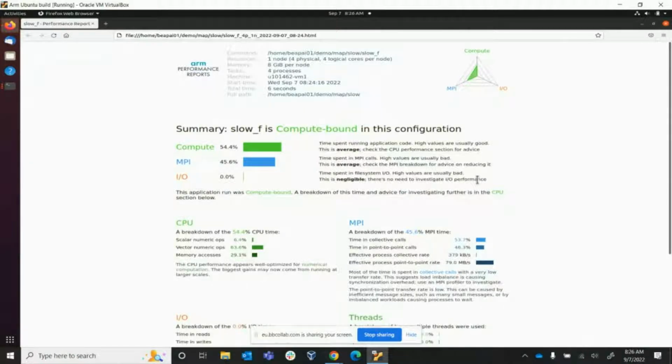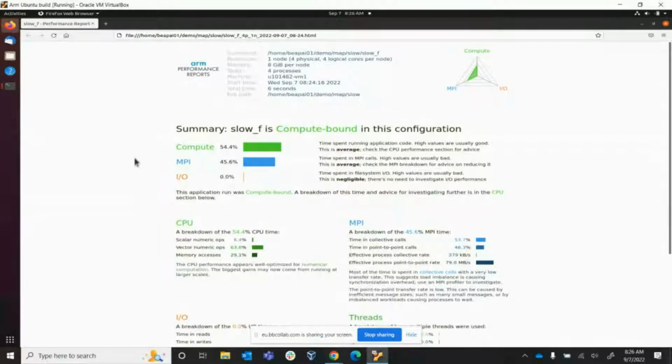Okay, so let's go through the interface here at the top. It has some information about the run, what the parameters were, the machine that it was on, historical information, and then this little chart where visually you can get a pretty quick view of how things are working. Obviously, we typically want this chart to be biased towards compute as much as possible. In our case, we have some bias towards MPI. Looking at the high level, we see that there's only 54% of time being spent in compute. Typically not very good for an HPC code.